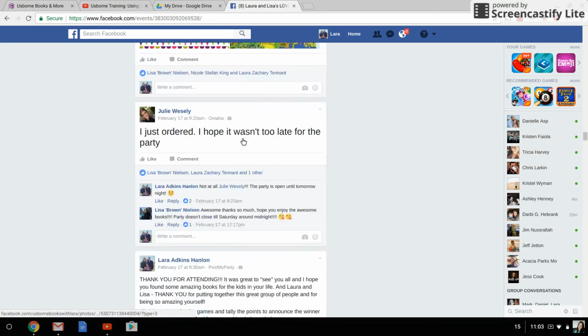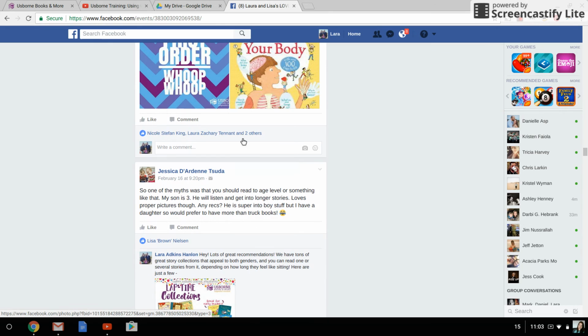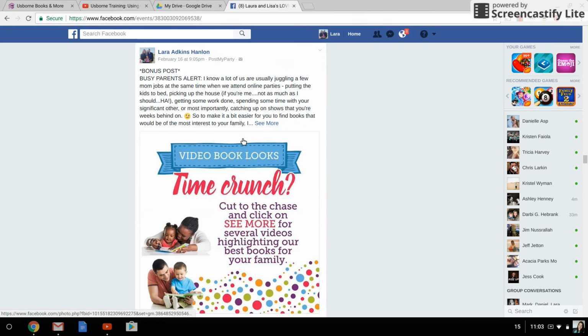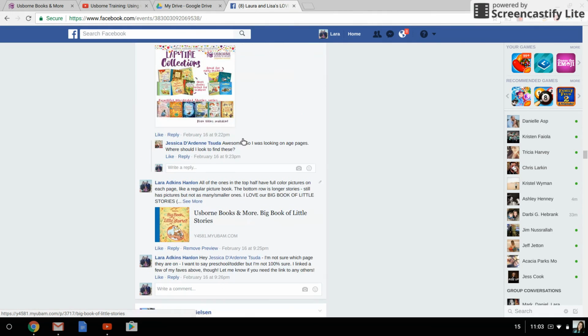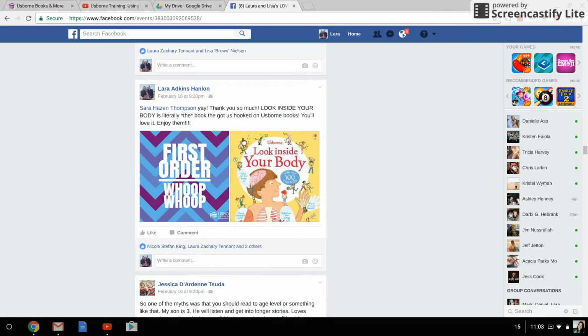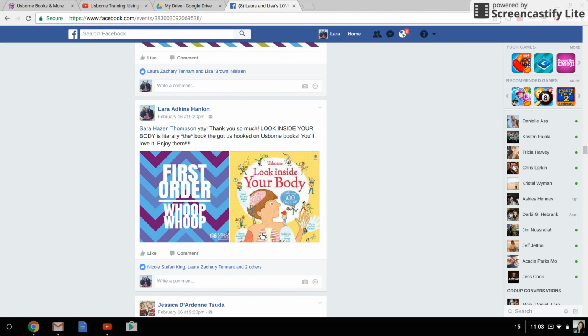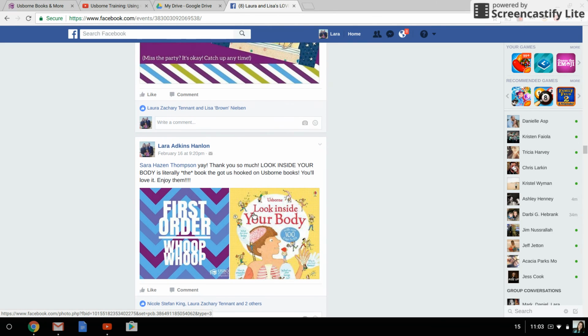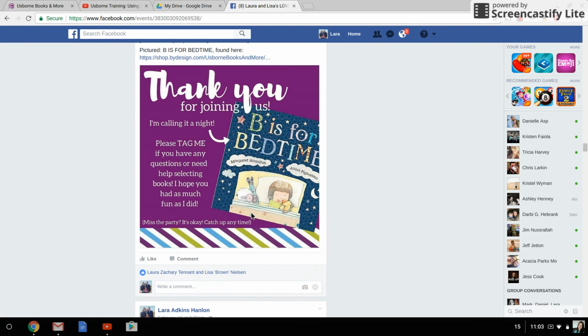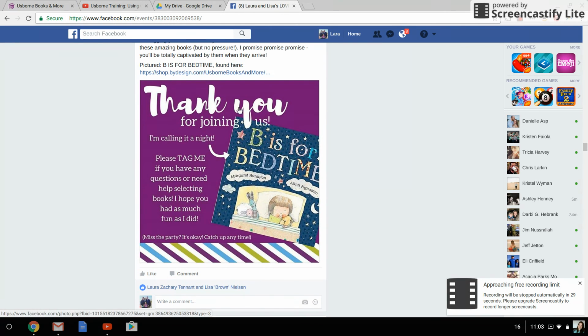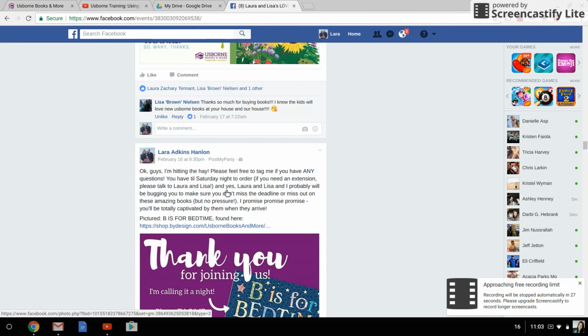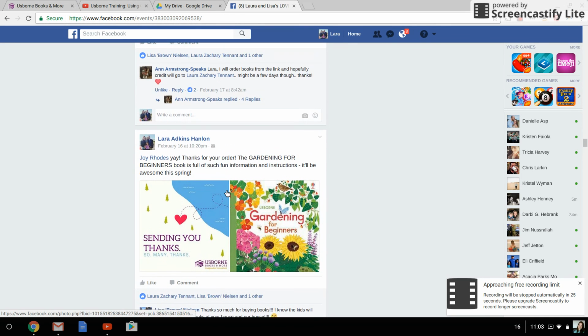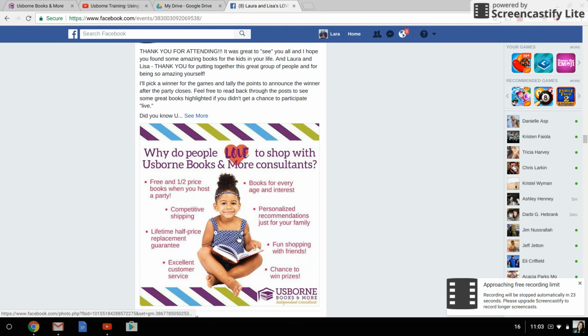And then going back down, so that would have been the next post. Then I will start with the thank yous. As orders come in, I say thank you to the guest and I highlight one of the books that they purchased. This just acts as little mini advertisements for each of these books to other people that may be shopping. When I'm ready to go to bed, I post a thank you post. I'm going to bed, just so you know that I'm not going to be answering immediately. These are all more thank yous.